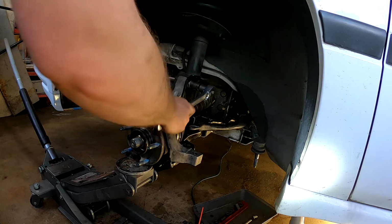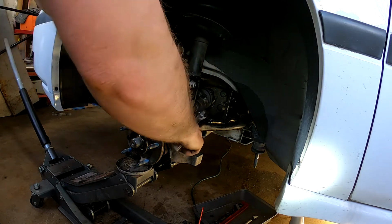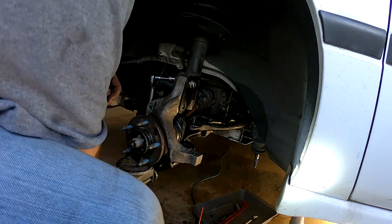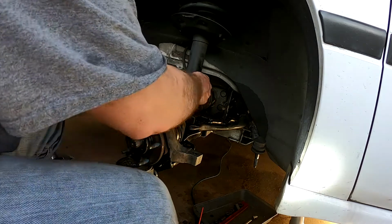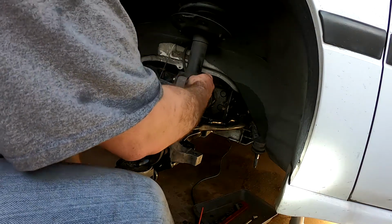Looking for the tools. All right, so we're going to pull out here. Put my bolt or nut on that. All right.